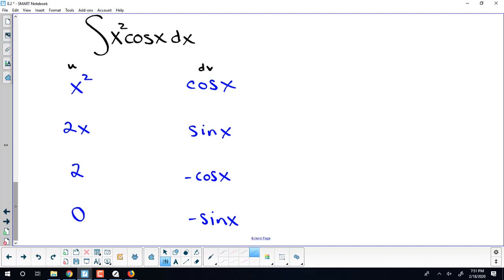The trick is, we saw with integration by parts, you had that negative, and then you broke that up into two more things, so that second integral actually became positive. The third one would become negative if you had a third one. So with our u's over here, the first one starts out positive, then negative, then positive, then negative. So we need to just alternate signs on the u column.